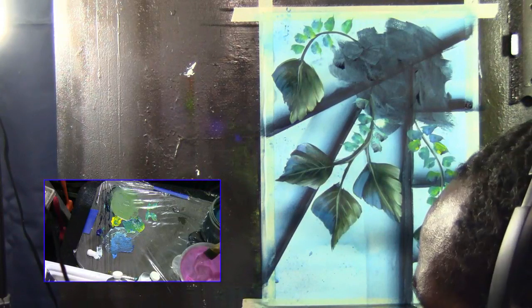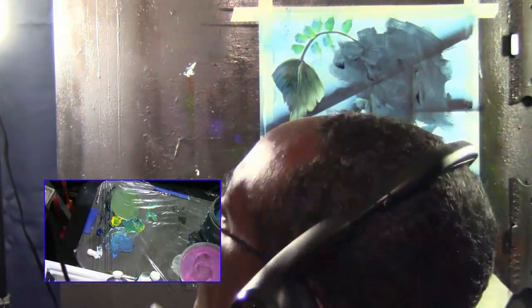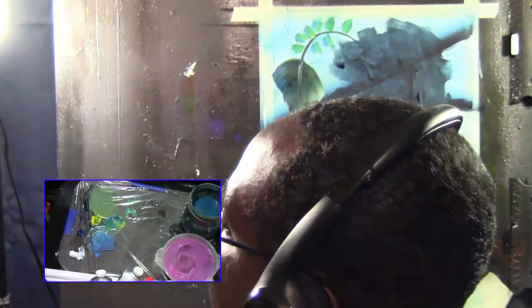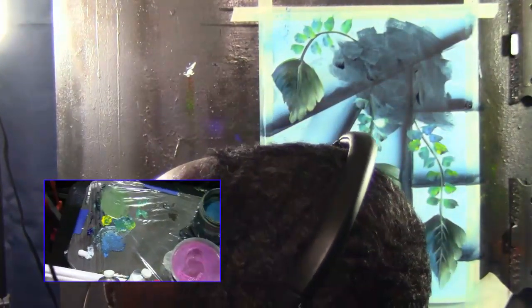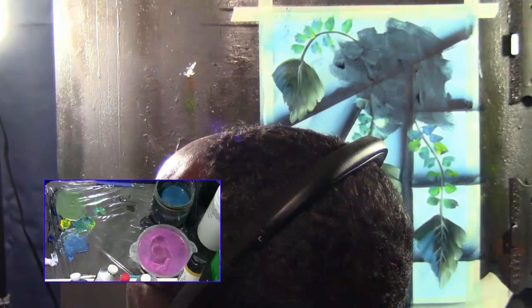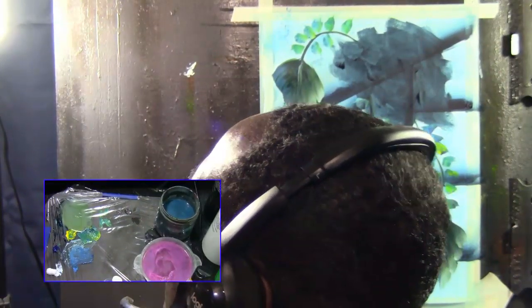I'll come down here. Let me adjust the camera a little bit. I don't know if you'll be able to see. I have to tighten this nut up back here. Maybe tighten it up a little bit so it won't stop moving around all over the place. All right, let me. There.